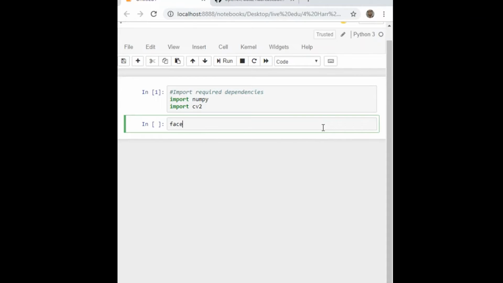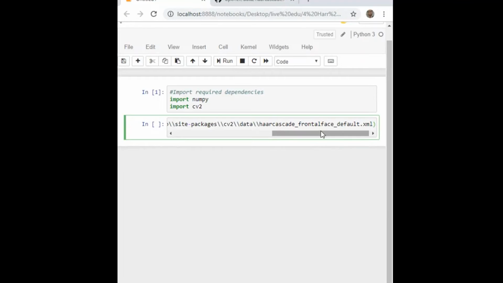First of all I'll make a face cascade with cv2.CascadeClassifier. This is the location of my frontal face cascade. The name of this file is haarcascade_frontalface_default.xml.